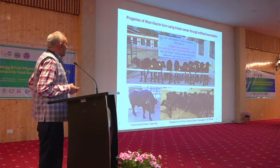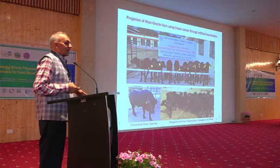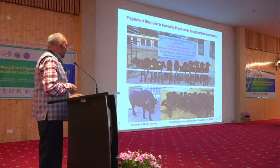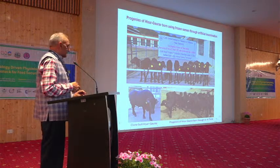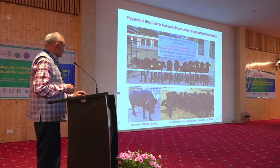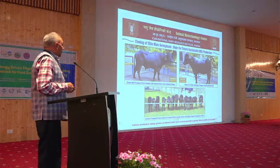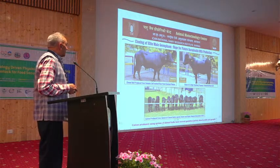And we also have an MOU with a dairy at Sirsa where they have 500 animals. So the lower picture is the clones' progeny at the high-tech dairy, Sirsa. At NDRI also, dozens of clone progeny from the 2 bulls have been produced.